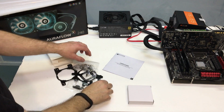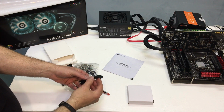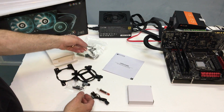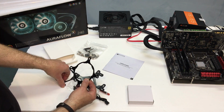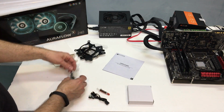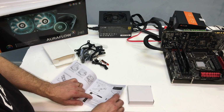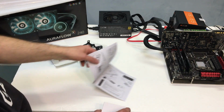Taking a look inside the main hardware box, we got some thermal paste. We've got a fan splitter here so you can run both of the fans off of one single socket on the motherboard. All of our installation hardware here for AMD or Intel sockets. We got our base plates and, again, our mounting hardware for either Intel or AMD installations. Got a user guide here. Shows you how to do your Intel and AMD installations, and then we also have the RGB controller, and it shows you how to set that up.